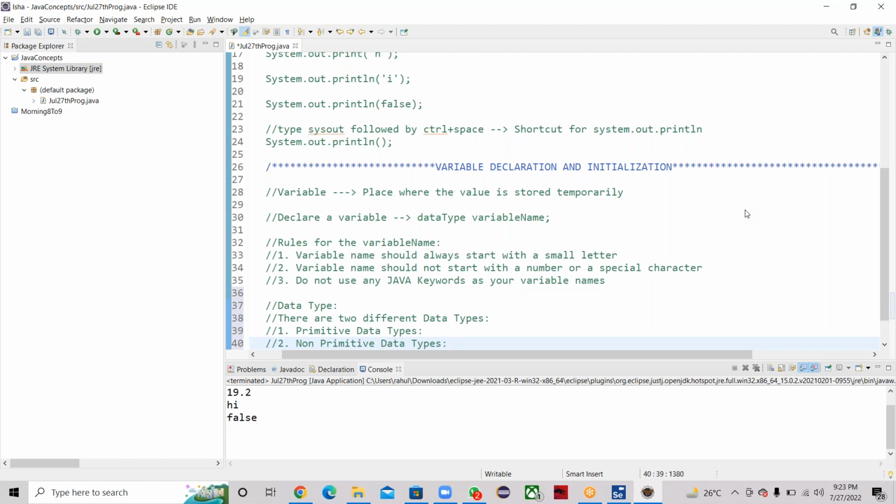Clear, everyone? So what do you mean by primitive data types? Integer, char, boolean, long, float, double, byte, short. Clear with the different primitive data types that we have?